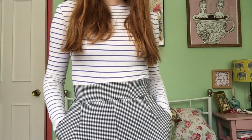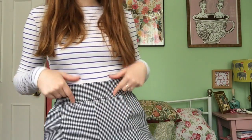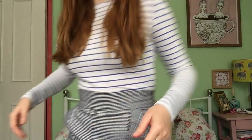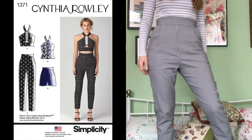And it's really nice. I really love it. They had it in different colours. There was black, yellow and red. I went for black because it was quite classic. It's quite a small gingham, as you can see there. I'll stand up to show you. These are the Cynthia Rowley for Simplicity trousers.